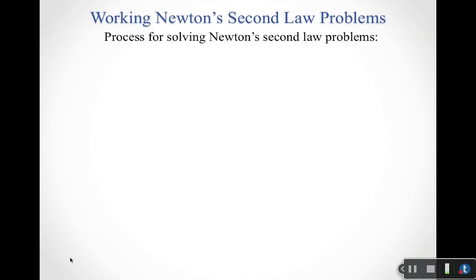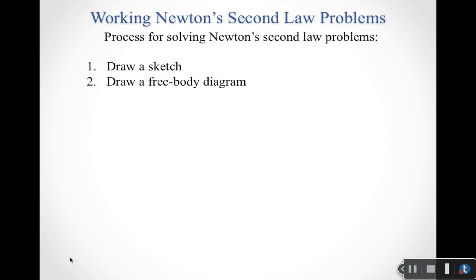So we've talked about Newton's second law as an equation. We talked about what that equation means, what it's trying to tell us. Now let's come back and talk about the specifics of how we're going to work all these Newton's second law problems. So again, this is a situation where we're going to work tons of Newton's second law problems, so we really want to understand what the process is. That way, instead of feeling like this is thousands of problems, really what we recognize is we're doing the same thing over and over and over again.